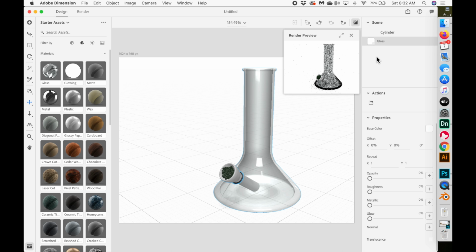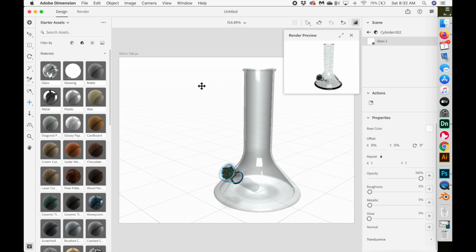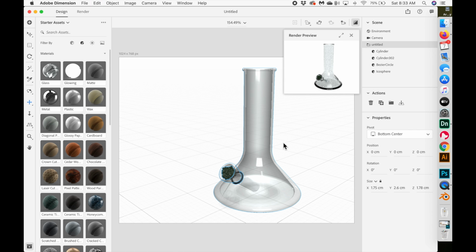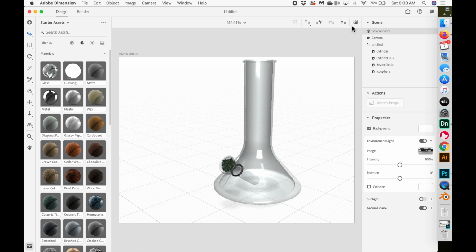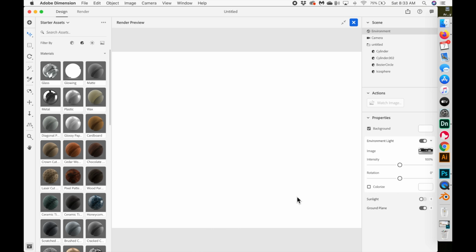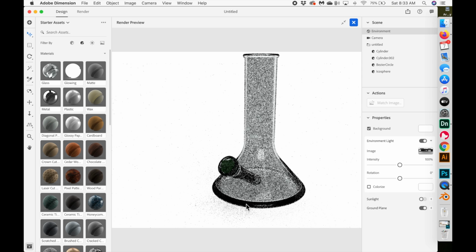All right, and cylinder 02, glass. And I'm just going to move this up a little bit because I'm getting something weird happening with the glass that I'm not super psyched about. It's a little bit too heavy down here.